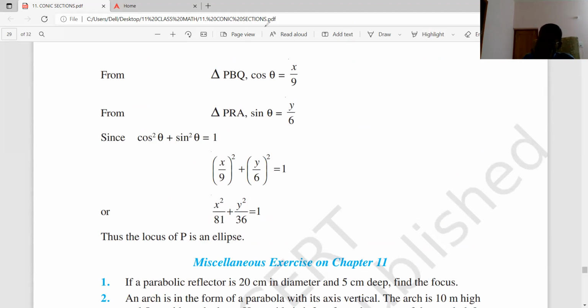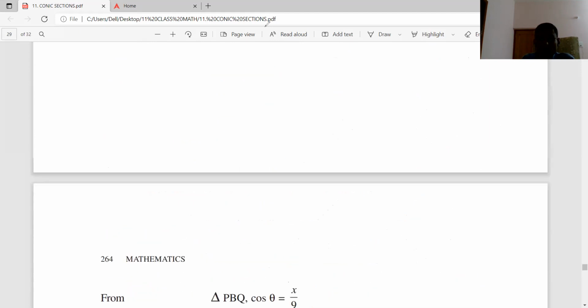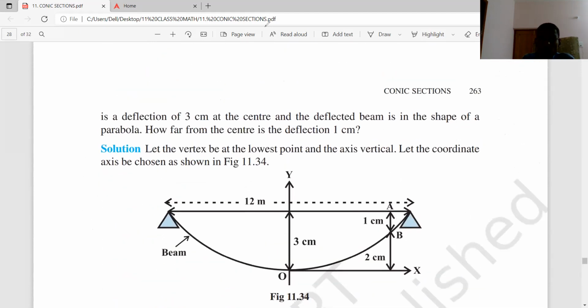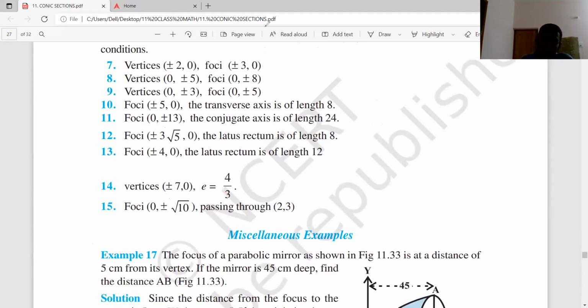So do we have class tomorrow? Okay, what you can do is tomorrow you complete this whole thing. Once again you can revise all these things. And should I do miscellaneous also? Yes, miscellaneous examples you can try. If you do the exercise only, you will waste your time. Better I explain, unnecessary because you don't know, so you may waste your time. These are something like practical questions, so you need some help. So I'll explain, but miscellaneous examples you can try, and if you are able to get the examples, try, that's the reason I'm saying try examples. If you are able to get and do the exercise also, you can give a try.